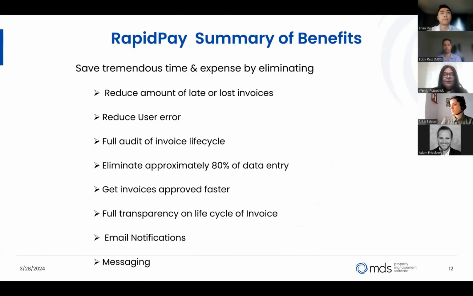You're able to get your invoices approved faster because they're getting routed electronically. So it doesn't matter where you are or how you're logging in. The approver will receive an email that says, you have invoices that require your approval. Click on this link. They'll click on that link and they'll be able to approve their invoices immediately. Full transparency on the life cycle of the invoice.